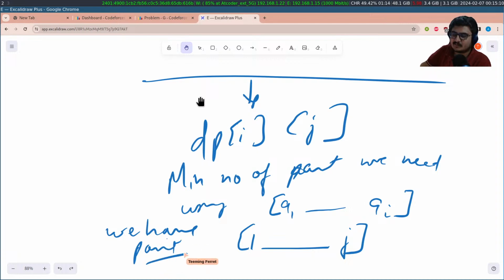Painting outside j is allowed. So we have used the first i paints and we have colored everything from 1 to j, and this is the minimum number of paints required. You are allowed to paint extra if you want.